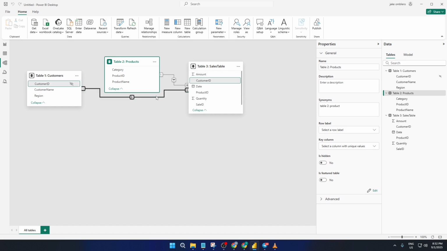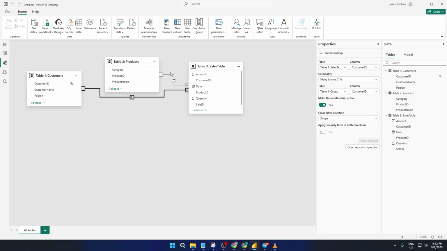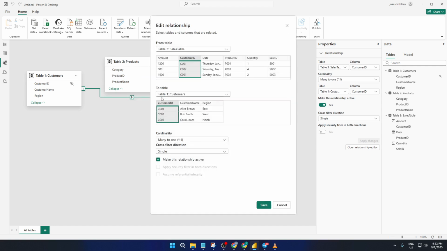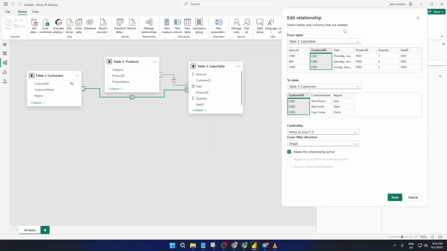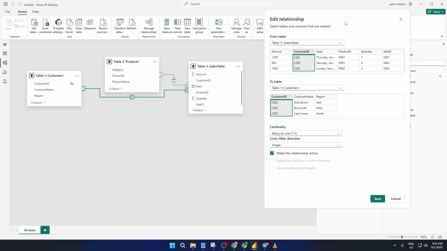These are many-to-one relationships, and let me explain why. With each sale, it always belongs to a single customer, but a customer can, of course, make many sales over time. Same logic with products. Each sale is connected to one product, but any product could appear in many sales lines. That's why you'll see those one-to-many lines in the diagram, pointing from customers to sales and from products to sales.